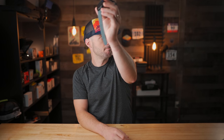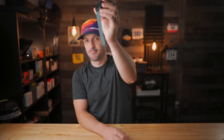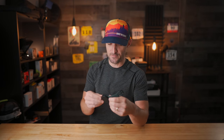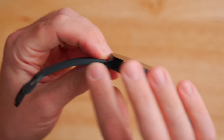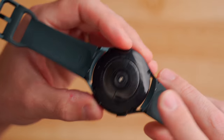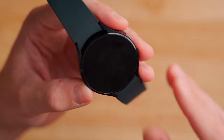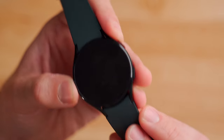The Galaxy Watch 4 has a built-in microphone and speaker used for taking phone calls, talking to Google Assistant, and things like that. In terms of build quality, it feels pretty solidly built with a little heft at 46 grams. It has an aluminum bezel, a plastic back that feels robust, and the glass — probably something like Gorilla Glass — hasn't scratched after a week of wear. Samsung watches have beautiful displays and this is no exception: a 1.36-inch OLED display at 340x340 resolution that is bright, vibrant, and beautiful — on par with or perhaps slightly nicer than the Apple Watch Series 6, with no issues viewing it in direct sunlight.